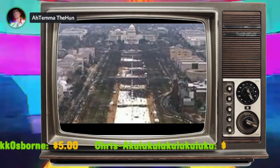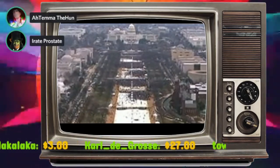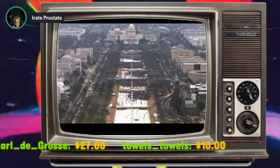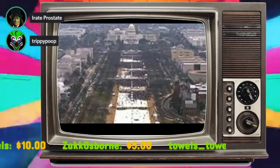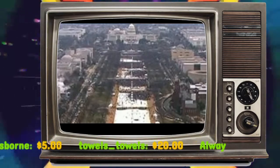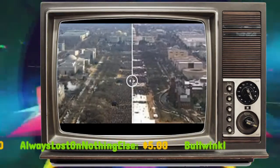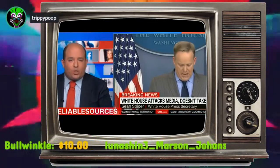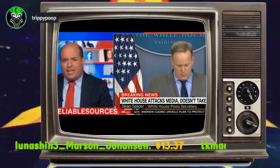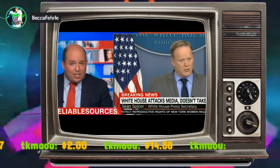It was a short, accurate report, but it drove Trump up a wall. It was a picture, that still photograph right there. They were saying that that's how many people were at the inauguration when it was packed. Right? It was the first sign that his entire presidency will be ruled by what he saw on television. He screamed at Sean Spicer that day. He flipped the TV over to Fox. He felt better over there watching Fox and Friends. And the rest is history.